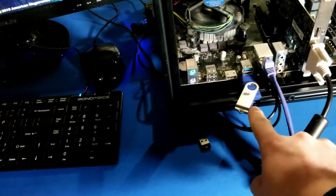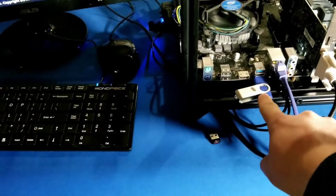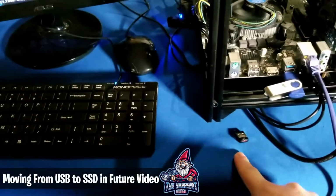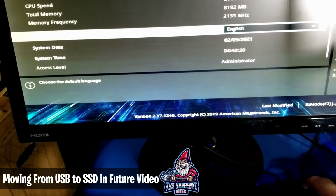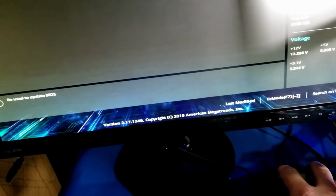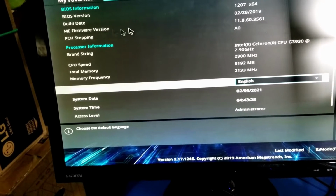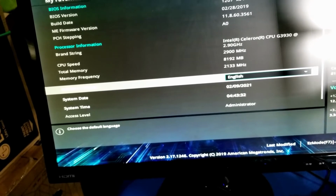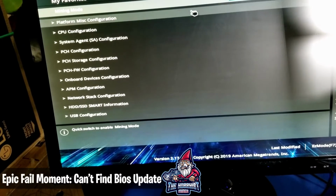Alrighty guys, so we're back. We downloaded the latest firmware update onto here. I believe it's a CAT file is what its file type is. Put it onto the USB drive. We took out the Hive OS USB drive just to be safe. So what we're going to do is come in here and look to update this BIOS. So let's see here. What options does it give us to update the BIOS? I don't recall where it's at, so that's kind of why I'm just clicking around.